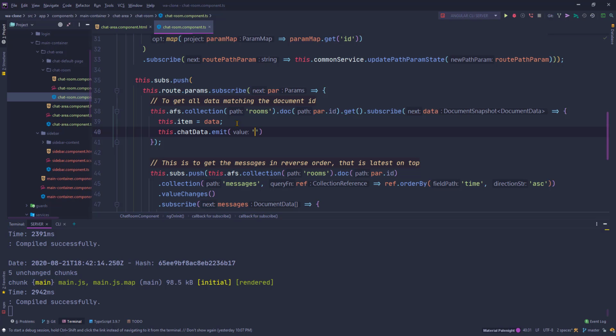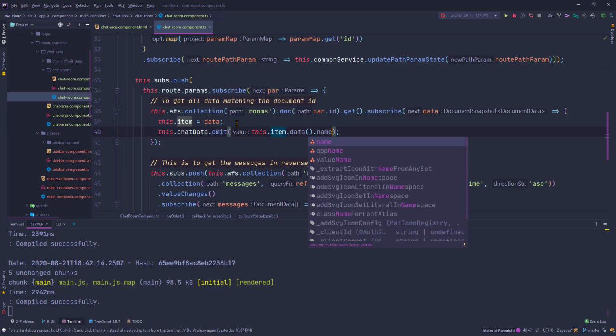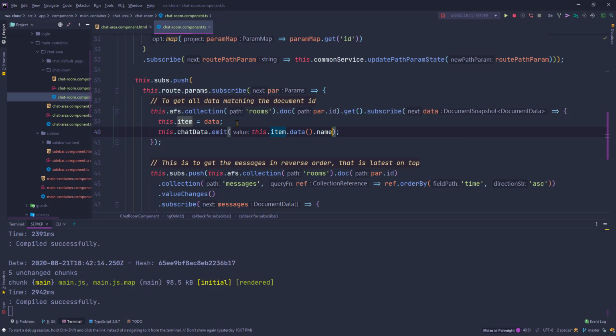And whenever you get a data here, store it in the item. You want chatData.emit the value of this.item. This will have data.name.